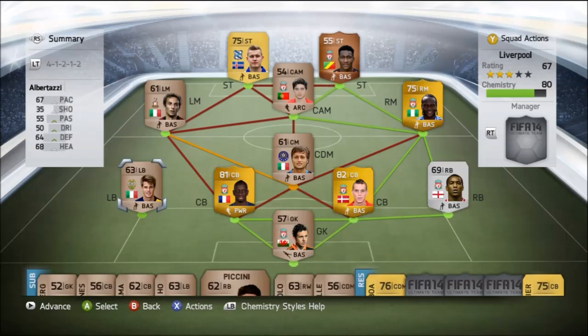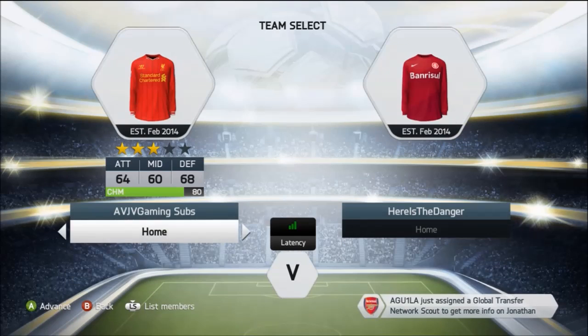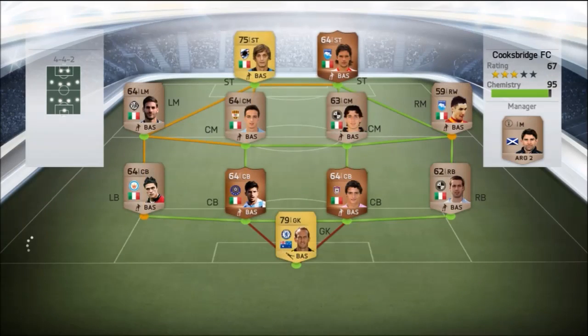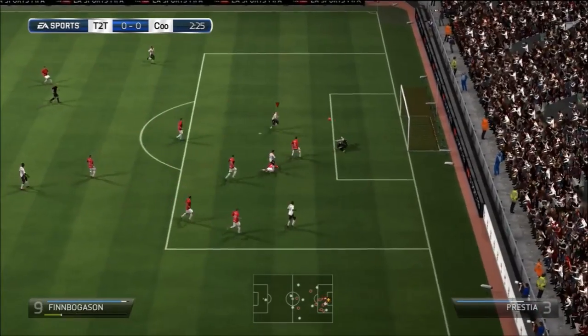We're going to go into, I'm not too sure, I think it's Division 9. So I'm looking mainly to get into Division 8 as quickly as possible, and getting through the divisions very fast and getting to Division 1. It'd actually be quite nice to use a bit of a bronze-gold hybrid in Division 1. It would be quite funny beating some really expensive gold squads, but nonetheless, we're up against Cooksbridge FC, and he does have what looks to be an Italian side over there. Got a bit of nice chemistry, 95 chem. Probably say it's one of the top chem teams I've played till today in these lower end divisions.